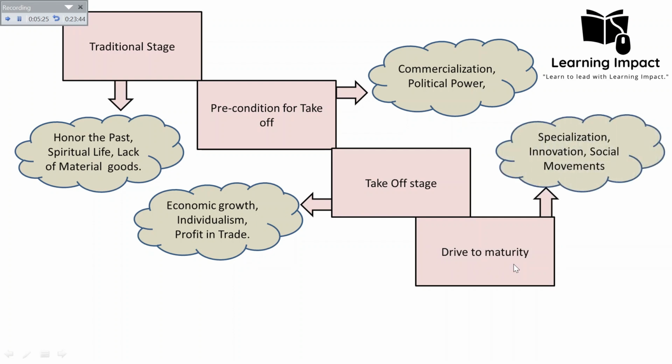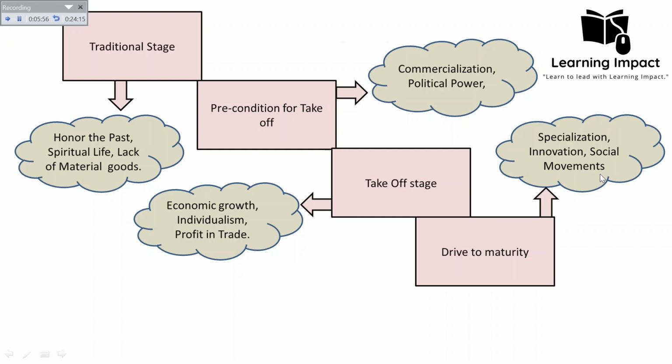So we can say that in case of the maturity, what are the major changes? That society becomes more specialized. They now tend to adopt more and more new ideas and innovations, and as the new ideas are emerging, it will also lead to a kind of social movements. There are now concepts of human rights, women's rights. So now there will be different kinds of social movements depending on the type of ideology that prevails in society.